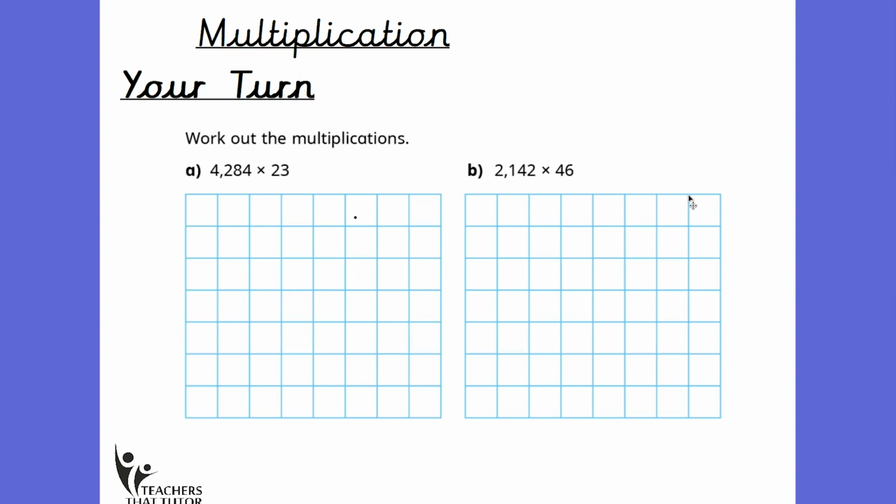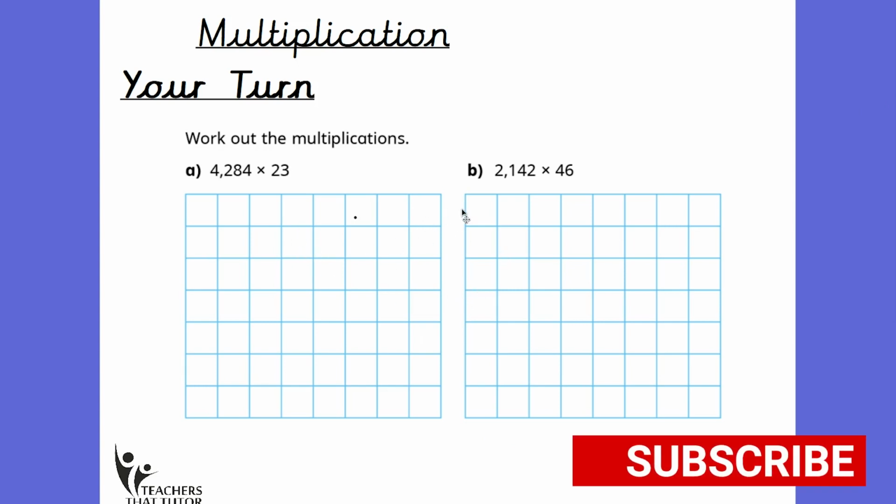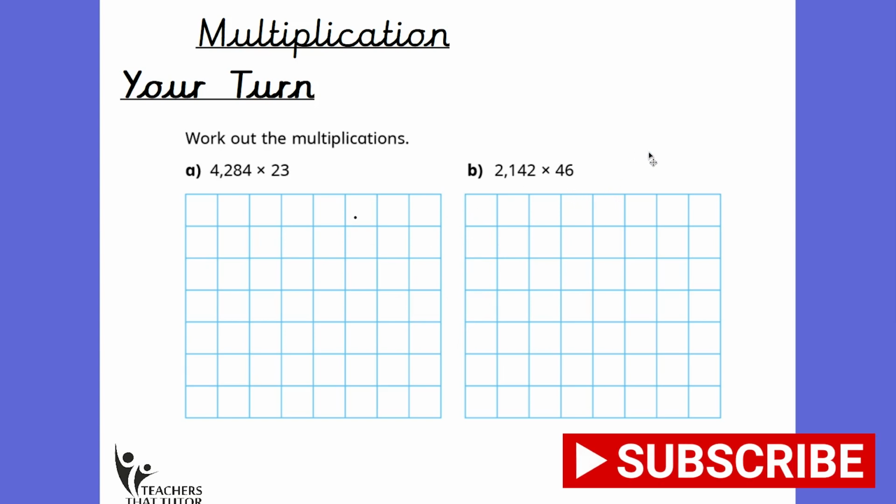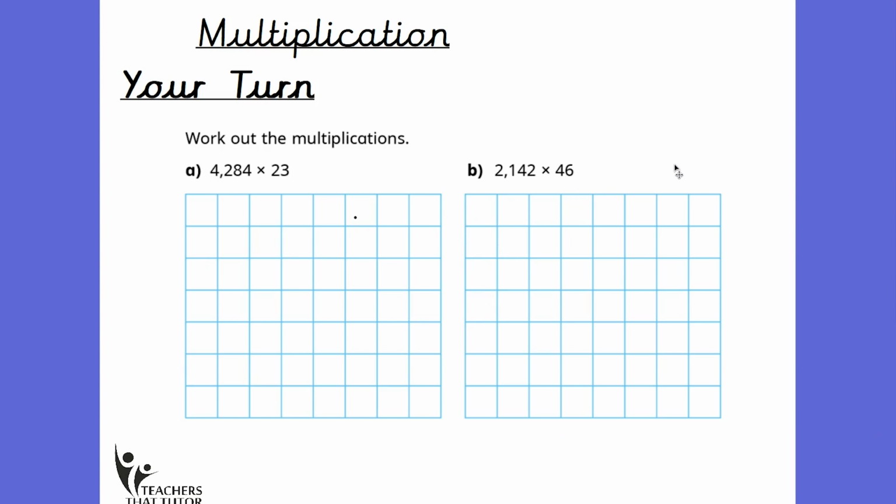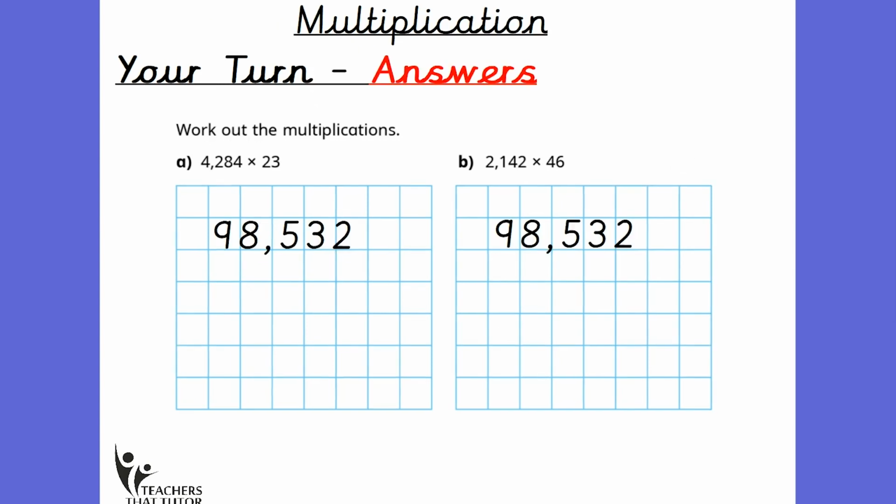Okay, your turn. Again, 2 more questions for you to have a go at. The more practice you do, the better you'll get. So you've got 2 questions. You've got A and B. And after you've answered them, I just want you to think about what you notice about the 2 answers. Okay, here are the answers, and you might have noticed that they actually are the same.